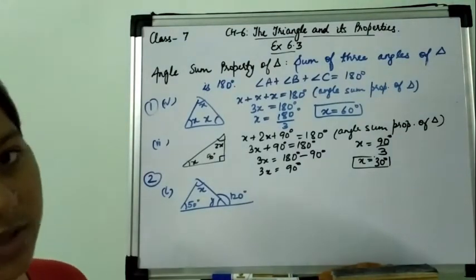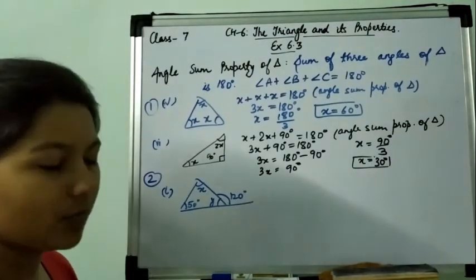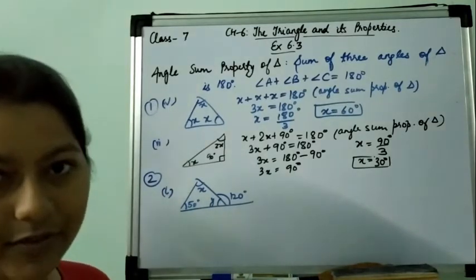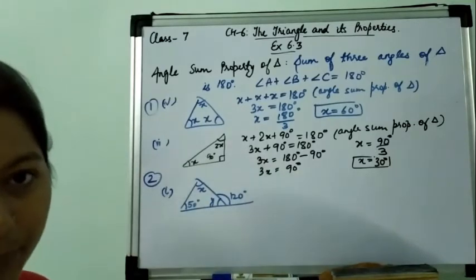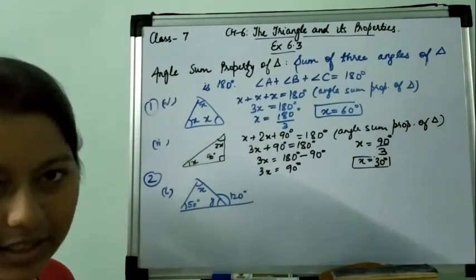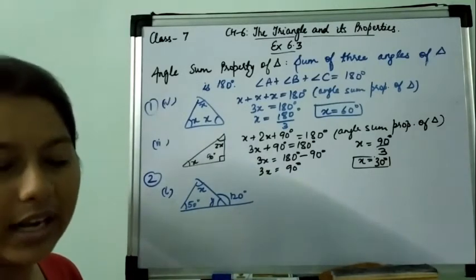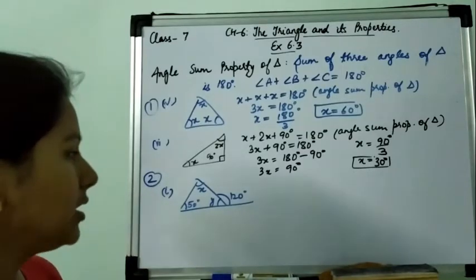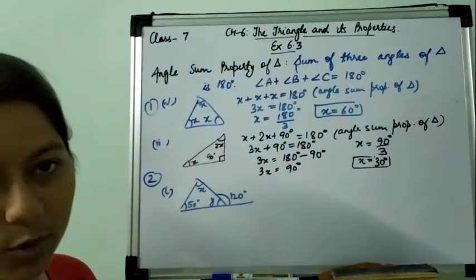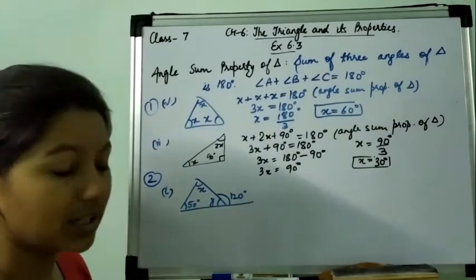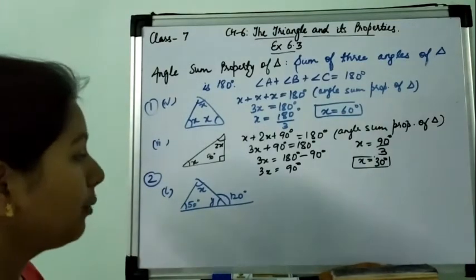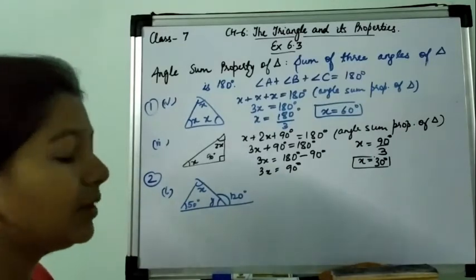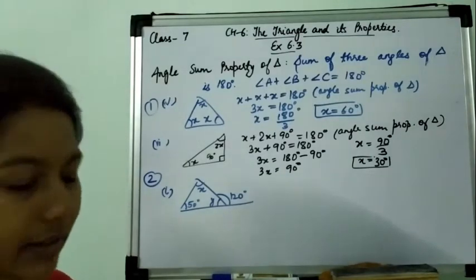Like we can use vertically opposite angle. Okay, if somewhere we will find that two lines are intersecting, we can use linear pair. If we will find there is a line, one angle is given and the another angle is unknown. ठीक है, linear pair भी use कर पा रहे हैं हम लोग, vertically opposite angle भी use कर सकते हैं. Parallel lines वाला हम नहीं use कर सकते. Why? Because in triangle there will be no parallel lines and transversal.